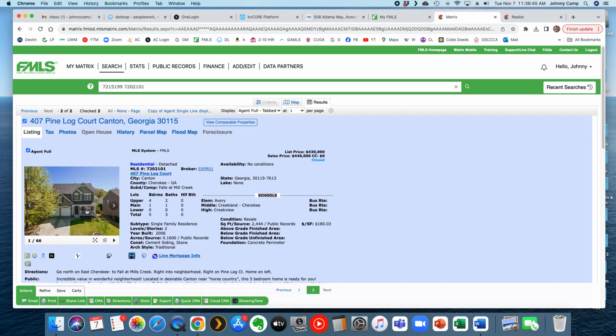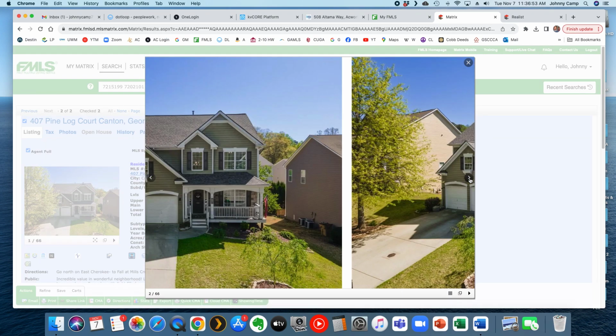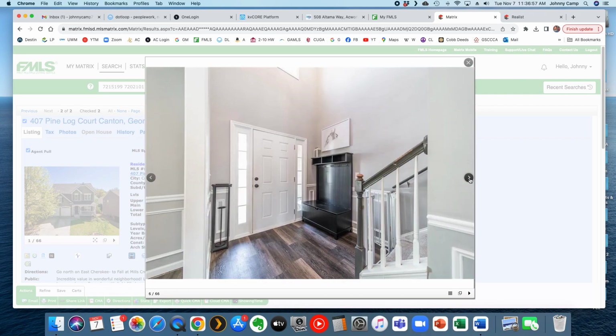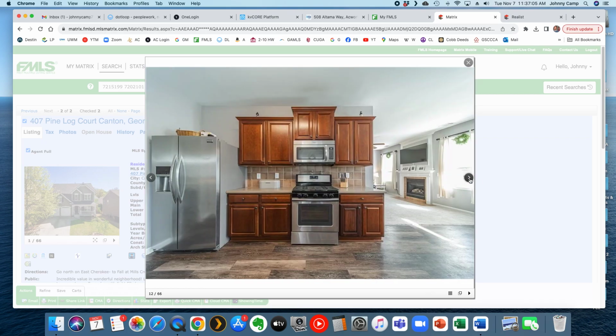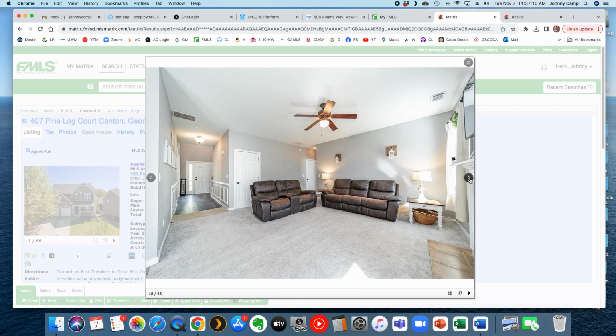There were some other four bedroom, two baths. I didn't include those, but those are actually about the same price too. So depending on how your finishes look and how the condition of the property is, these will be considered comparable. I'm flipping through these. You can see they've got a few upgrades here. They're in pretty good shape. And again, I know you had mentioned some concerns with the carpeting and flooring and the overall condition, but you can see this one's been taken care of pretty well.